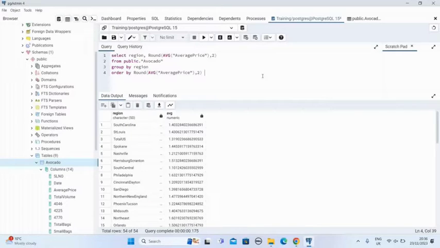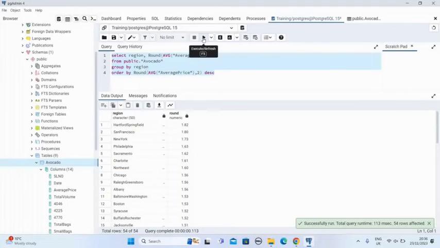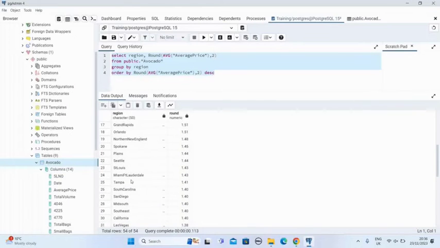But I want to put it in descending order. So let's use this keyword, and now we can run the query. So you can see that we have 54 rows and 54 regions. For that, we are getting these average price values.